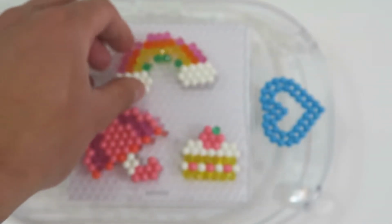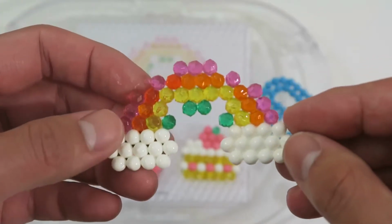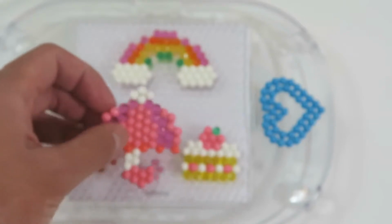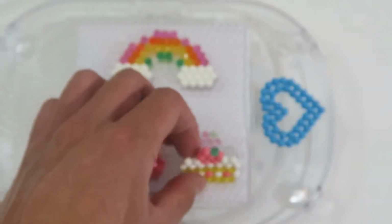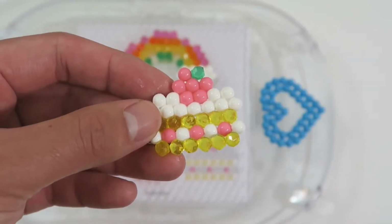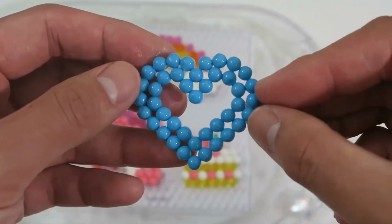After about an hour, your beads should be finished. Here's our rainbow on clouds. Our pretty pink umbrella. Here's our delicious sweet treat. And the beautiful blue heart.